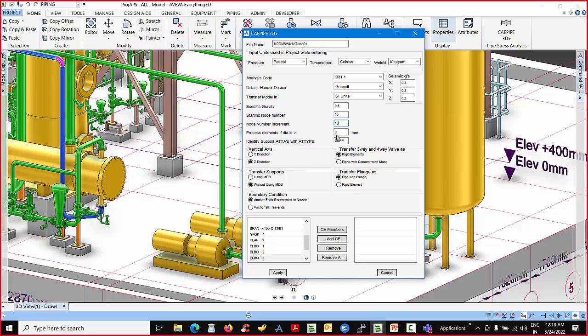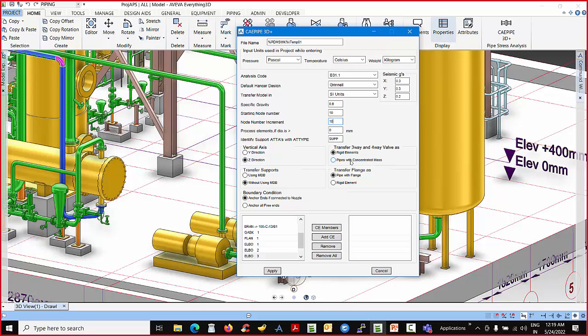And then when you do the analysis, you can specify how you'd like to use your vertical axis, whether your gravity is acting in the Y direction or in the Z direction, through this. See, in general, in 3D plant design, you all know that Z is always the vertical. But when it comes to stress analysis, in case you would like to use Y as your axis, then you can turn it on, where the layout remains the same, whatever you have, but the axis accordingly will be rewritten there.